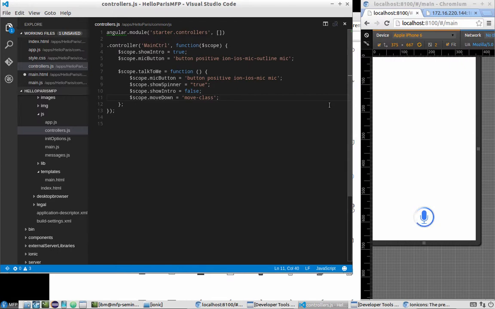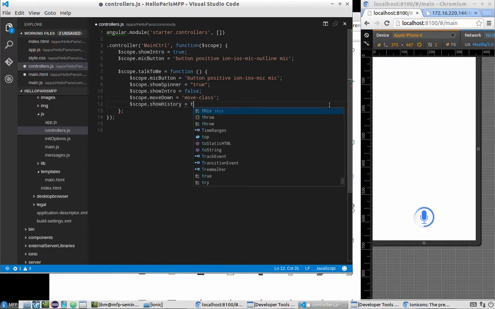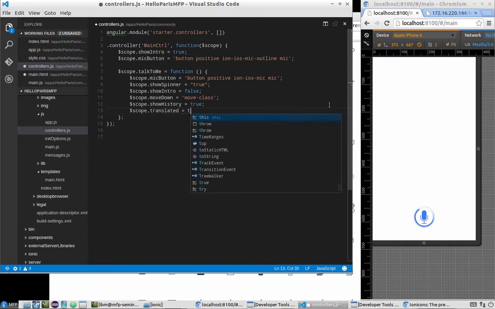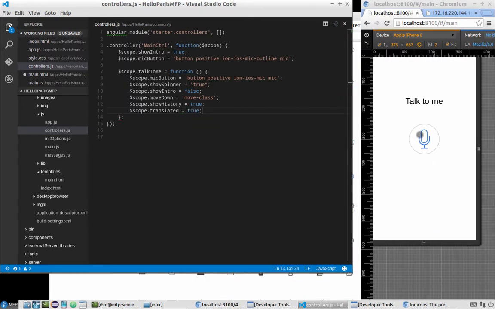So I will set show history to true, the same as translated, and this should work.